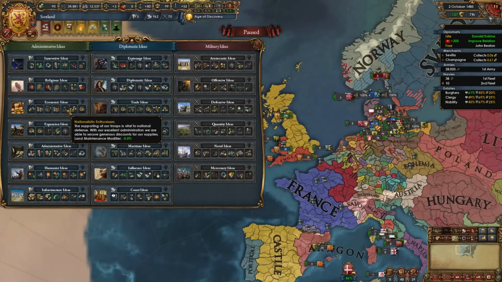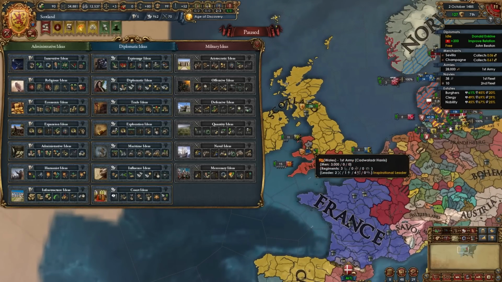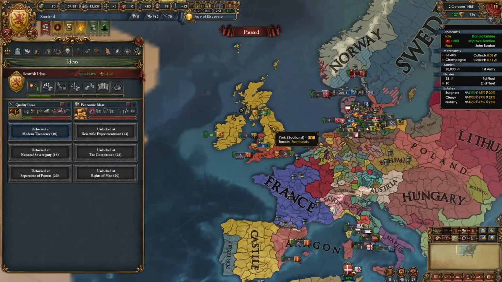Some of you guys may think economic isn't that good anymore since the changes introduced to it in the latest few patches, but I do think economic is still pretty good, especially with a nation such as us over here. It will help us out quite a lot. So economic ideas for your second idea group if you're colonizing or playing tall. If you're not colonizing and blobbing over in Europe, then trade.